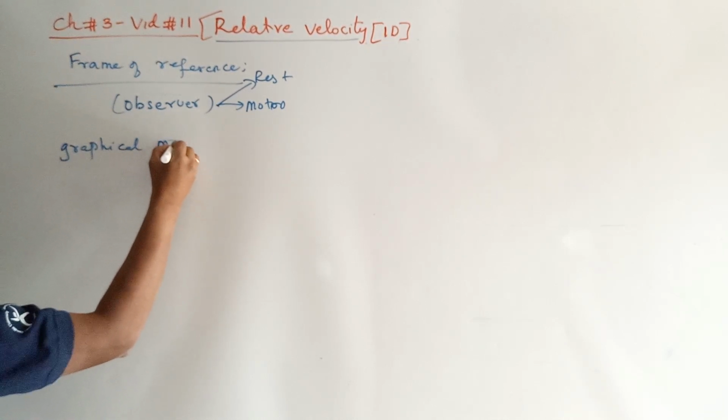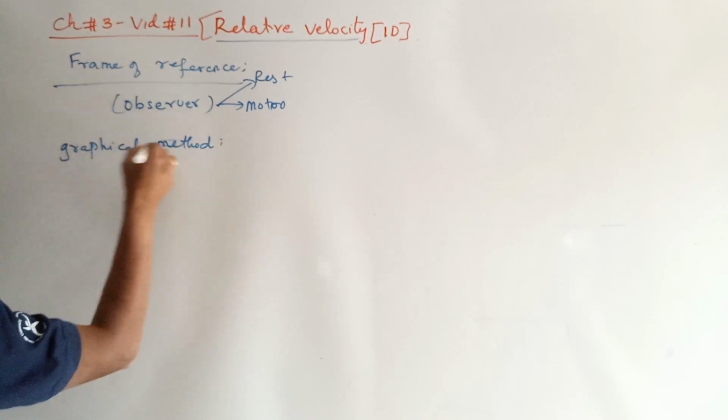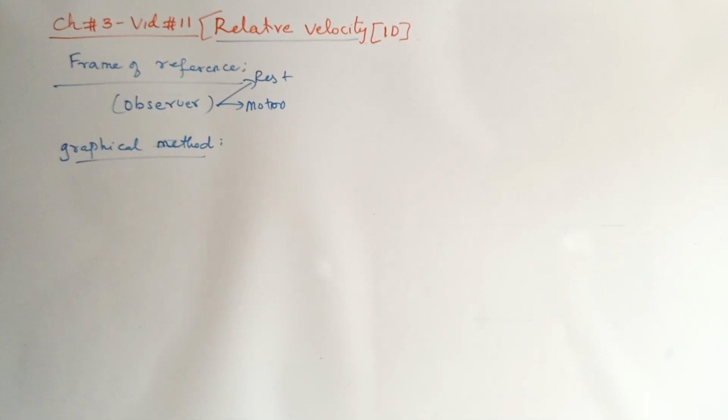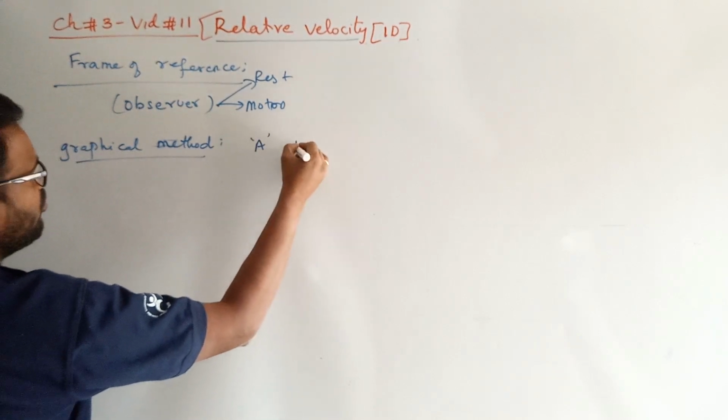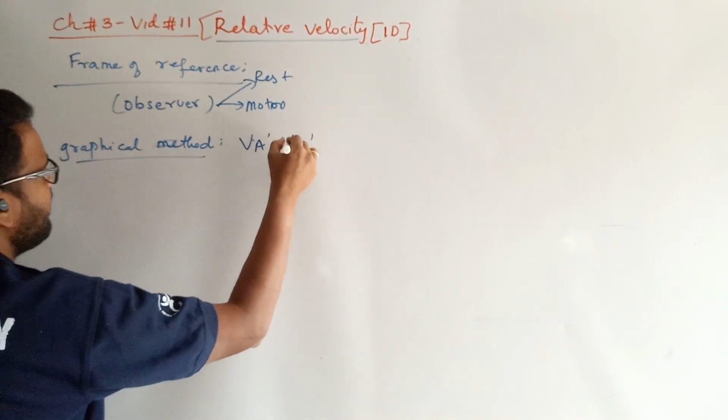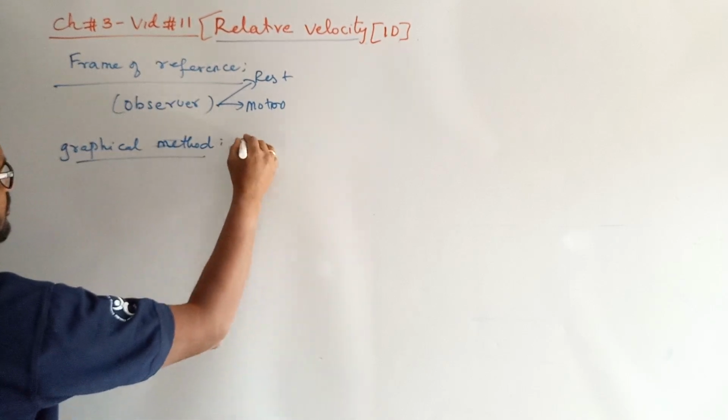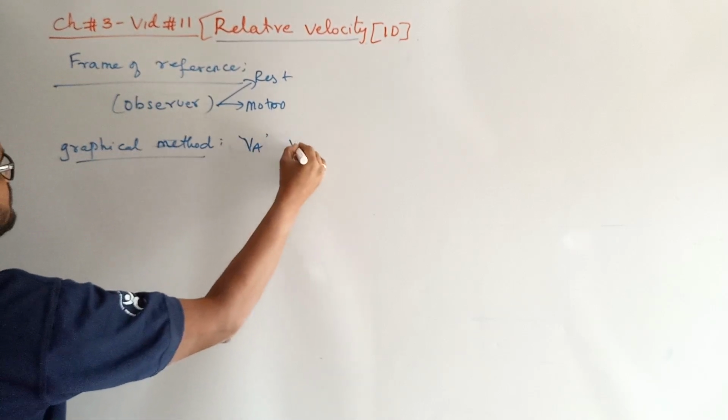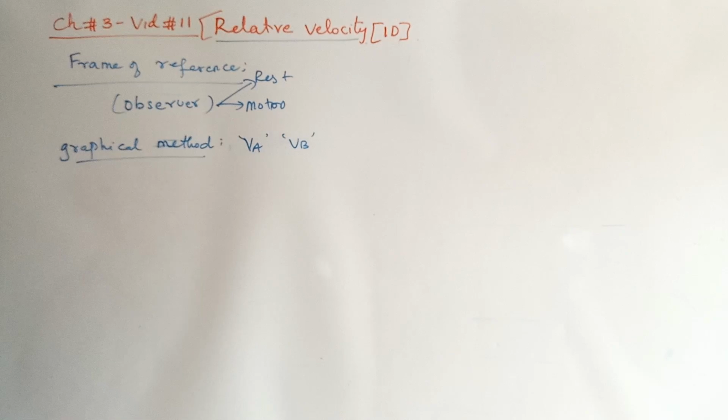Graphical method of understanding these relative velocities. Using this method, we now try to identify the change in position. We are now going to get the mathematical derivation, the mathematical form of the relative velocity of two things. For that, we take two objects A and B moving with velocities VA and VB, and these velocities are uniform.